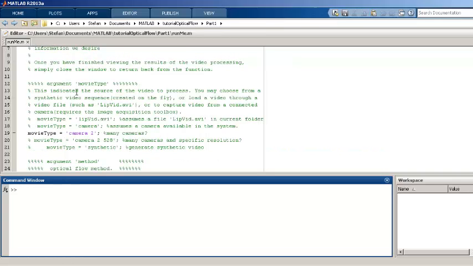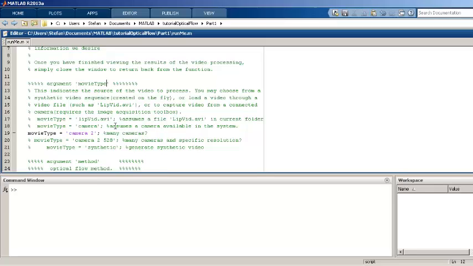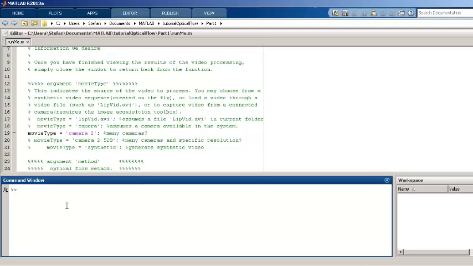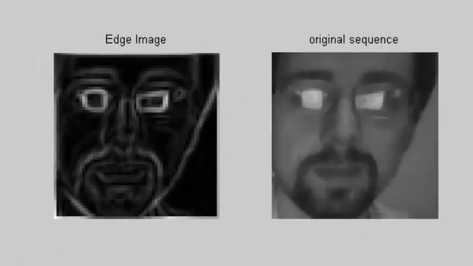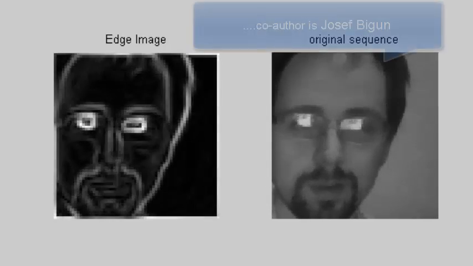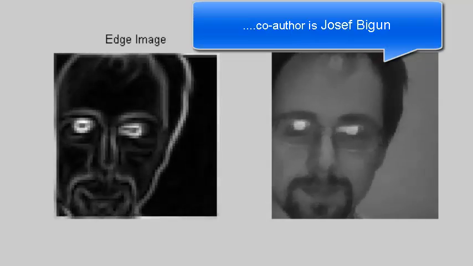First off, we'll do the tutorial on optical flow, and there's a runme file. What you can do is you can right away run that one. I have it set up now for video so that I can see myself talking to you. I should say my name is Stefan Karlsson. I'm the author of these two submissions.